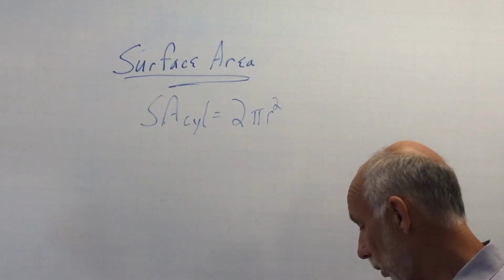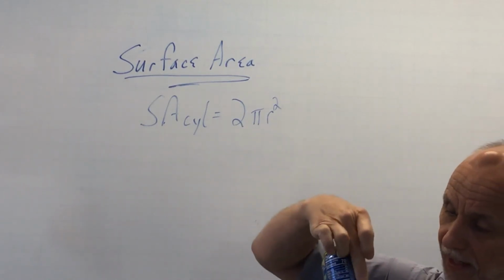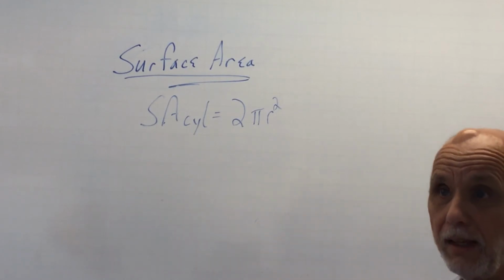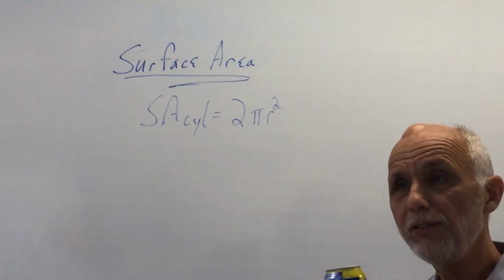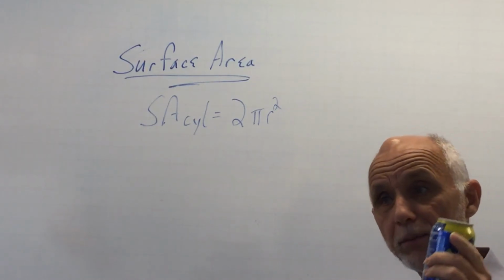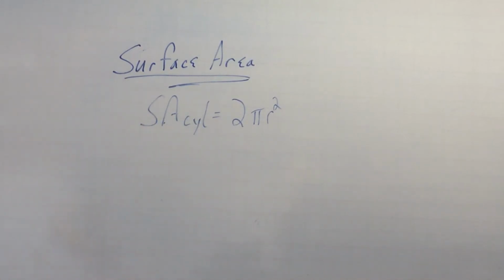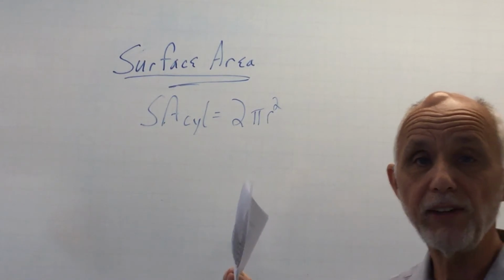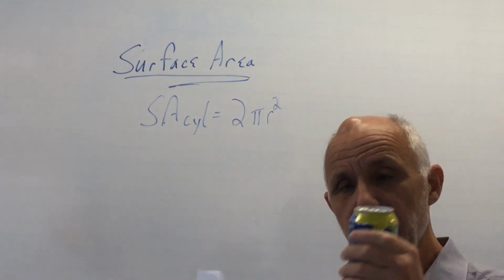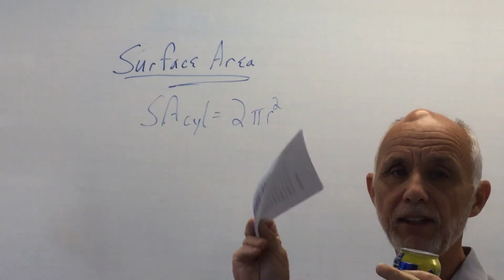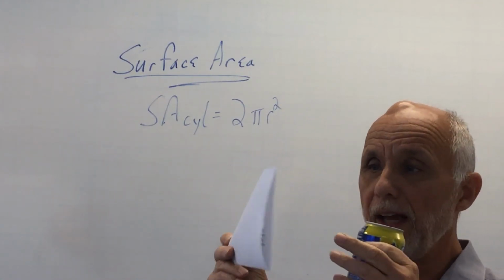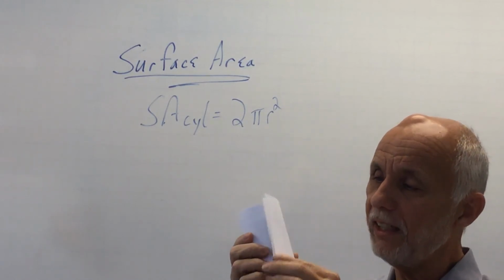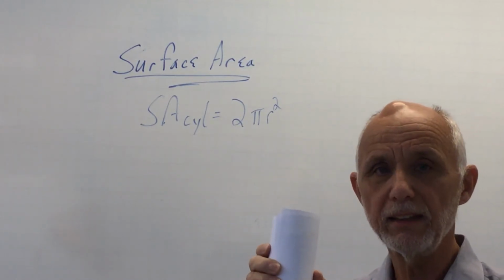But the really hard part to understand is, how do you find the surface area of something that's around this thing? That would be very hard to figure out, except thanks to the people who made soft drinks, and thanks to the people who made paper normally at 8 by 11.5 inches, it kind of works out neat that if you took a piece of 8 by 11.5 inch paper and folded it in half, and lined it up on here, it fits exactly around the can.